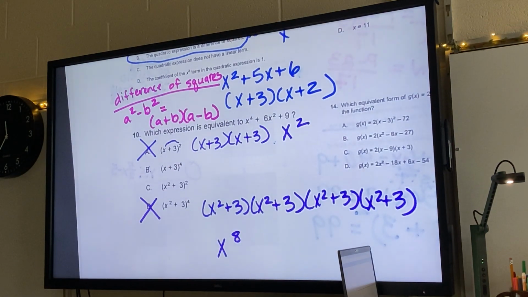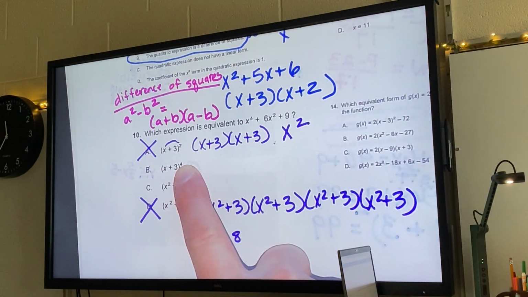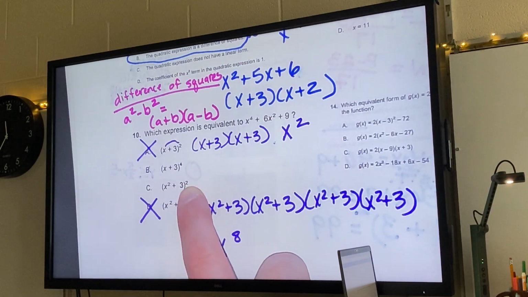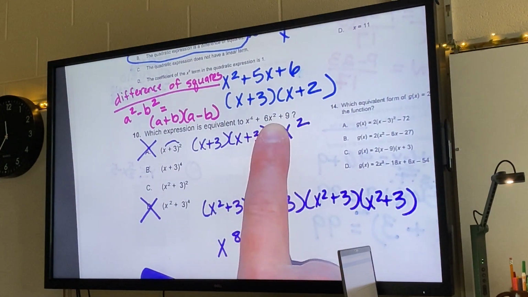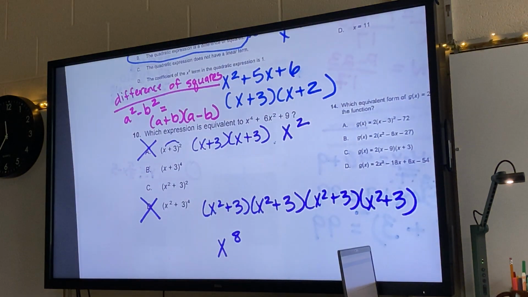So now we got it narrowed down to B and C. And you can think about it, because here you're going to end up having 3 to the 4th, and here you're going to have 3 squared. And look at your answer choices and know which one it is. But let's just say you're having one of those moments where you're stressed and you're just like, I don't know. So I'm going to show you how to do this on Desmos. Even though there's no y equals, we're going to totally make there be a y equals, okay?